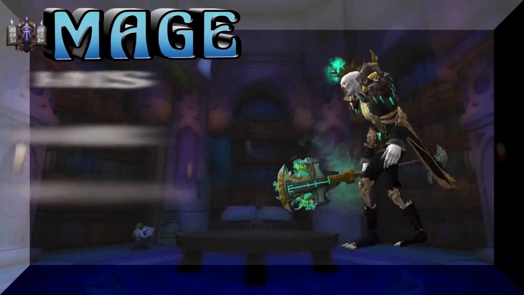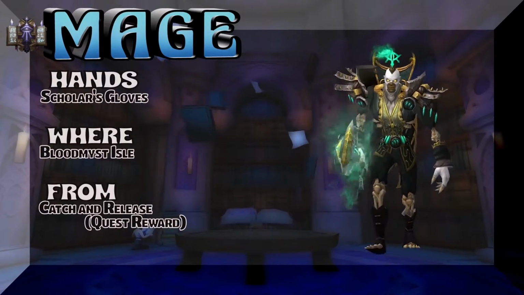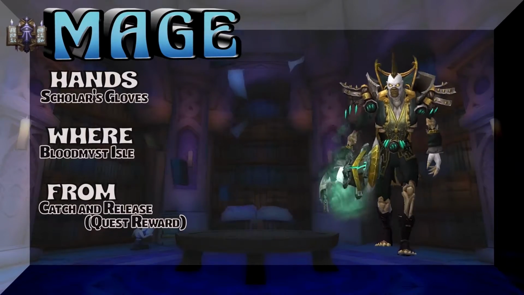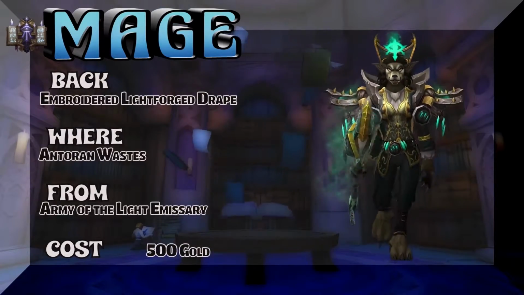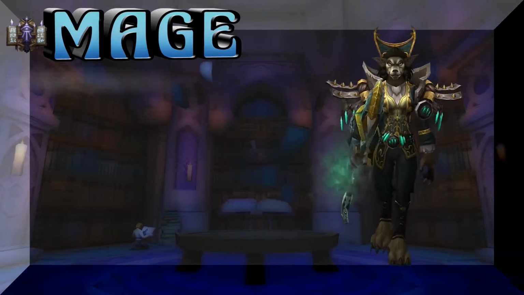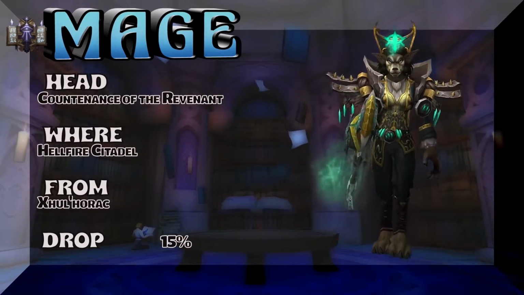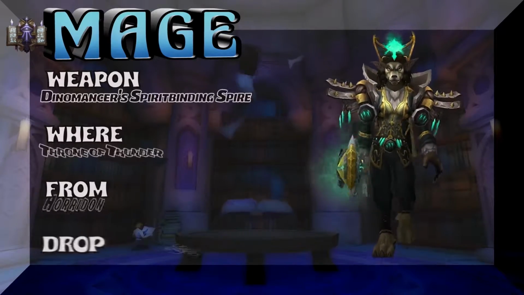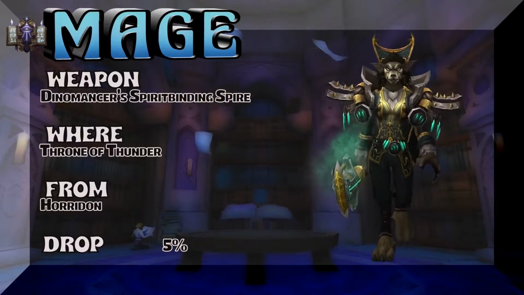I might have made a mistake on that cloak. I'm not sure if that cloak is something you could mod with this. But anyway, Scholar's Gloves, Bloodmyst Isle. It's Alliance only, but you could go with any kind of gray or green gloves if you want. The back, Army of the Light. I'm not sure if you could get that, but you could easily make a substitute or not show the cloak. It's up to you. The headpiece, Hellfire Citadel, 15% drop rate for the headpiece, and the weapon is Throne of Thunder. Horridon drops that kind of troll-looking staff.